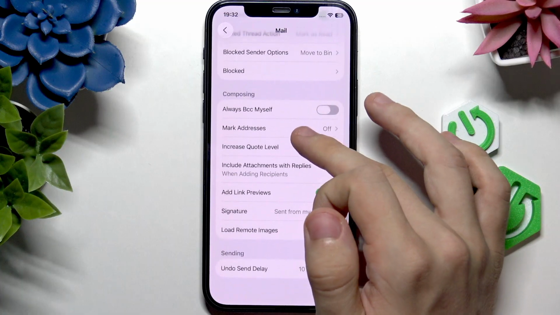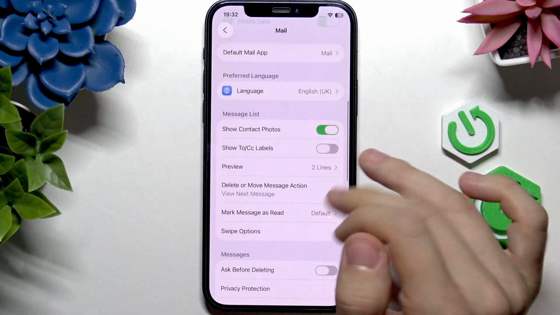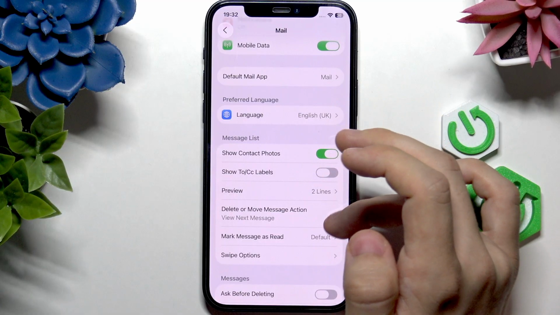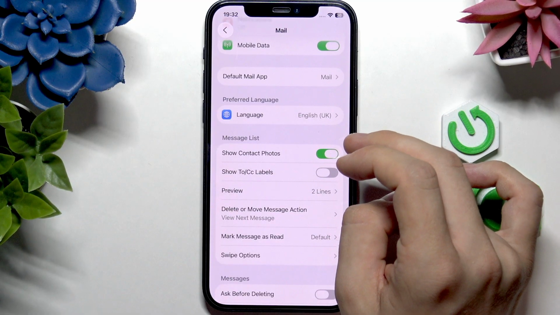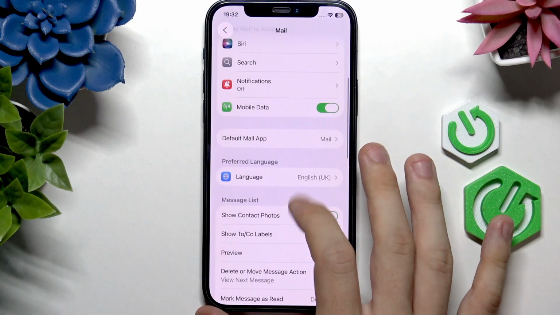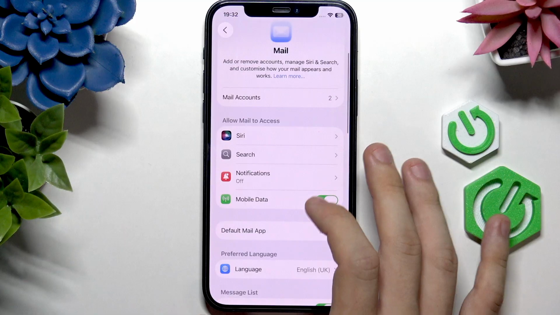Mail is set to, hold on a second. Well, I believe it should be there.